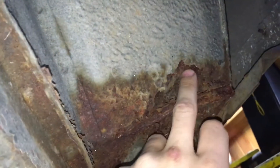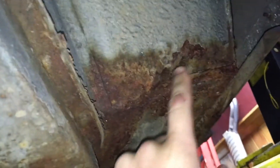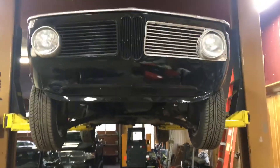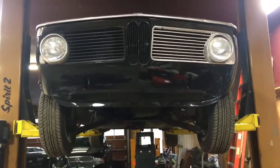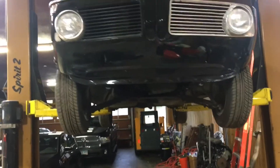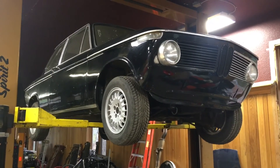Looks like this is the worst of the car right here, and even that's really pretty solid. When I pull the carpet out I'll try to find this inside and then replace that with some new metal, and coat it with Pour 15 just so it doesn't get worse. But all in all, I have to say pretty happy with the condition of this car underneath. I didn't pay parts car money for it, but I also didn't pay driver money for it — a happy medium. This thing should be a whole bunch of fun to drive, and I'm happy to see that it looks like it was cared for.